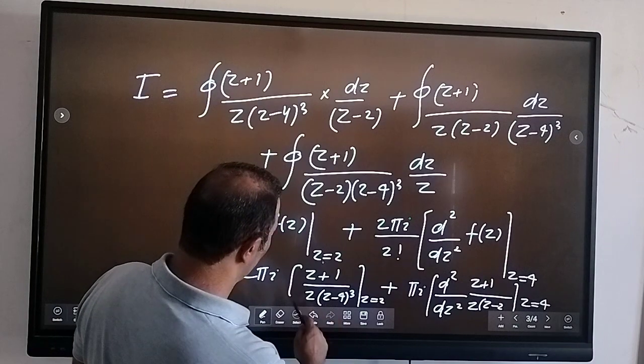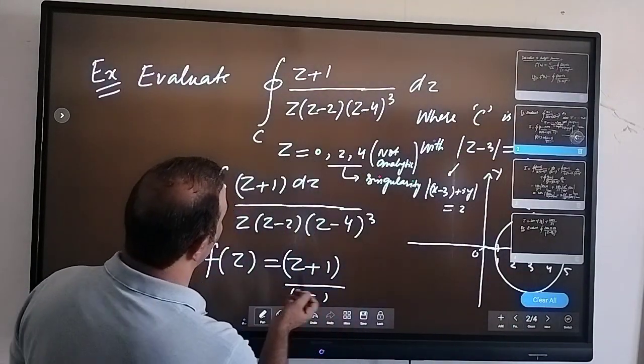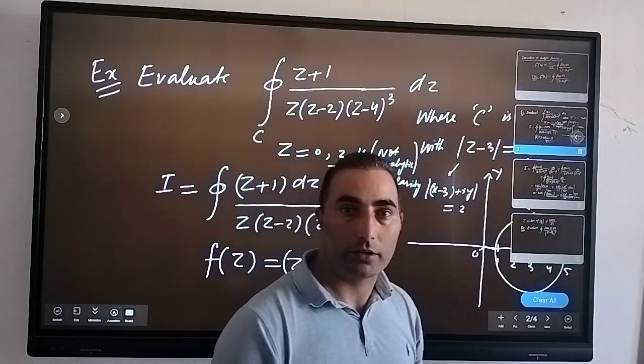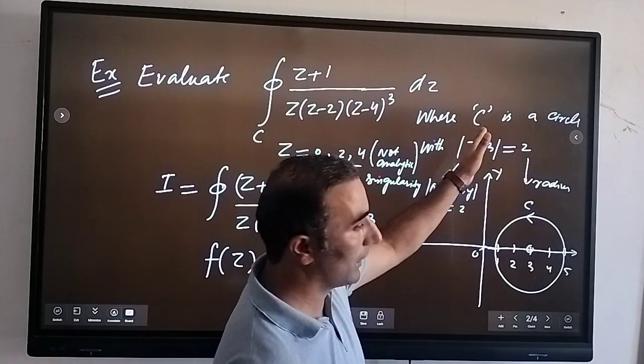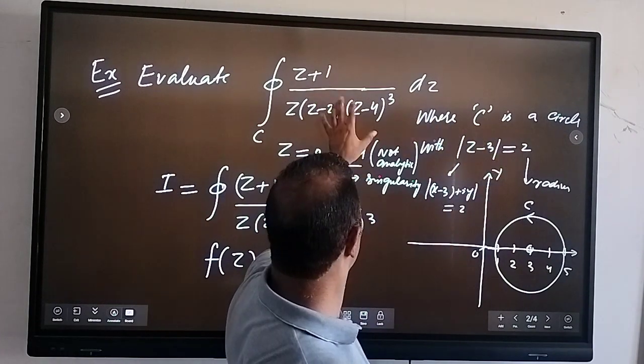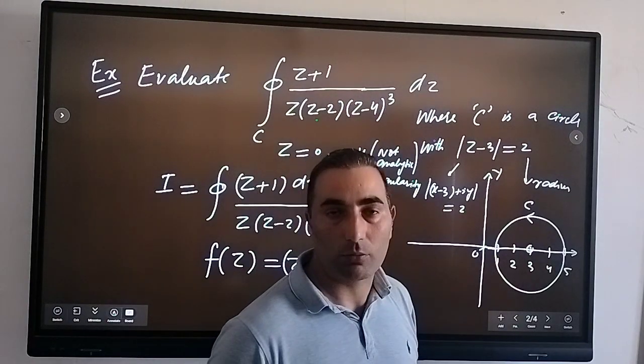So that is why, तो यहाँ पे मैंने put किया that f of z is equal to z plus 1 divided by, depends upon हम किस पॉइंट पे देख रहे हैं. अगर हम z equal to 0 पे देख रहे हैं तो 2 हमें at z equal to 0 लेना है, तो skip this thing, rest z plus 1 divided by this term will be equal to, that will be our f of z.